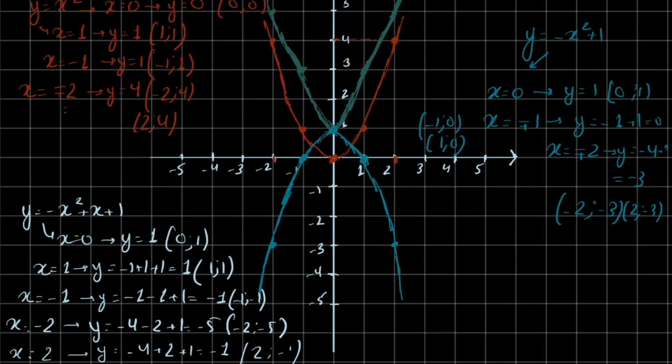The first point is on abscissa 0 and ordinate 1, so it is this point. The second point is for the abscissa 1 and ordinate 1. And the third point is on minus 1, minus 1. The fourth point is on minus 2, minus 5. And the final point is on 2, minus 1. So if we join those points with an approximate vertex, we will have this parabolic shape. We can notice that in all cases, we have the parabolic curve that is symmetric with respect to the axis passing through the vertex of the curve.